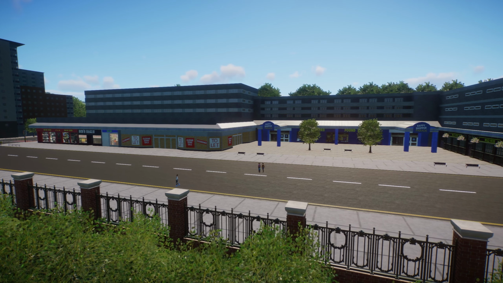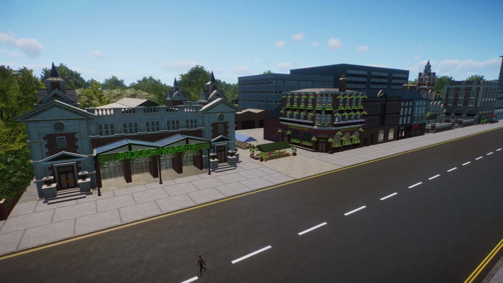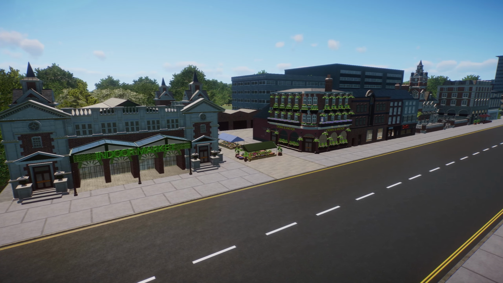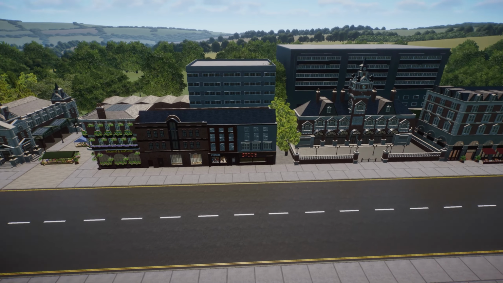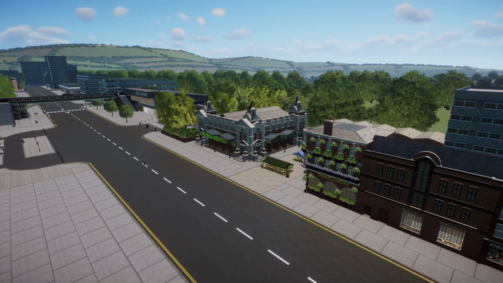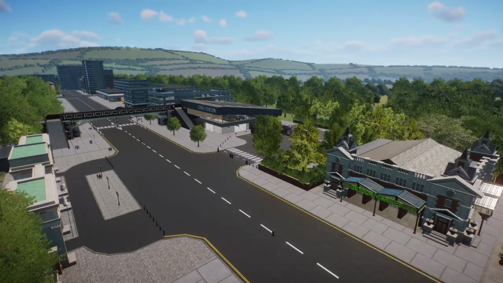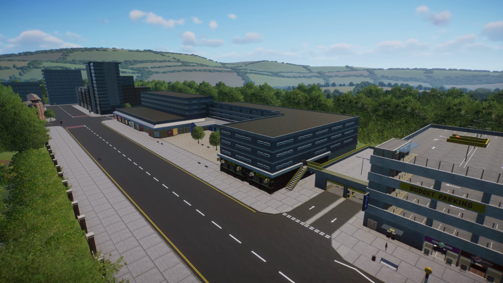On this side we've got some budget shopping areas, and then beyond the transport hub on the other side is a more affluent shopping district. Both of these sections, I've taken heavy influence from UK towns and cities, and to be honest, there is kind of a mix of you'll get the posher areas and you'll get some basic, more economical areas, I guess.